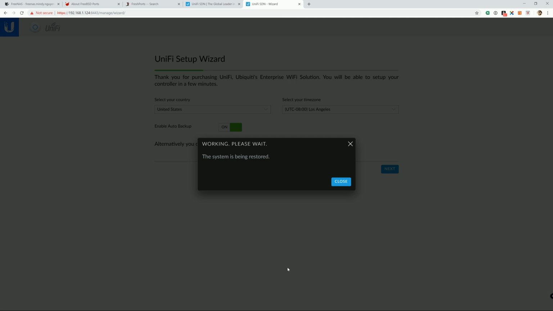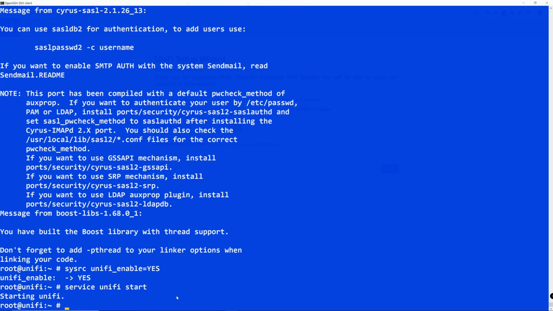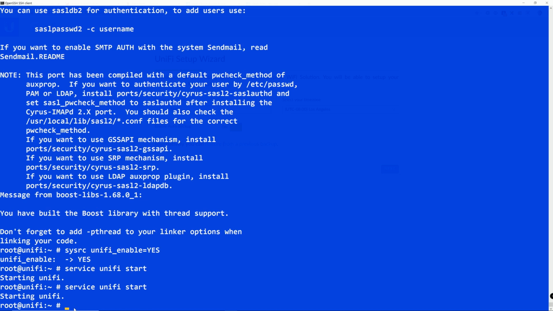Keep in mind that you might lose connections because obviously it's going to restore the UniFi controller settings from the backup, and it's going to try to adopt all the devices associated with that backup. When it's doing that, it's actually going to try to provision the devices, like your access point, so you might lose connections. It shouldn't take that long, but sometimes it fails to restart itself. What you do is go back to terminal and repeat the last command, start the UniFi service again.